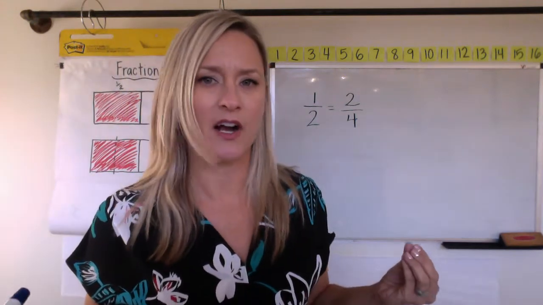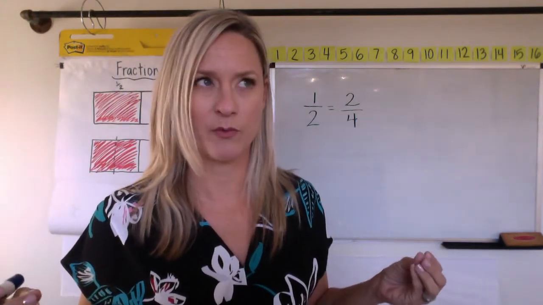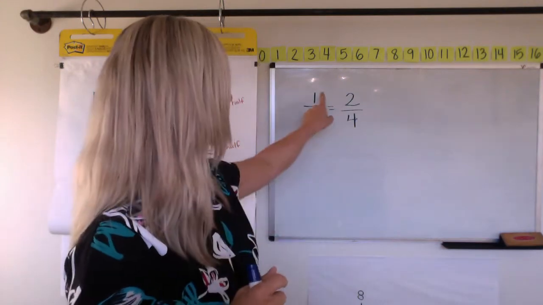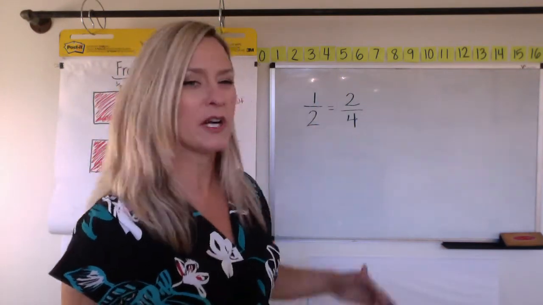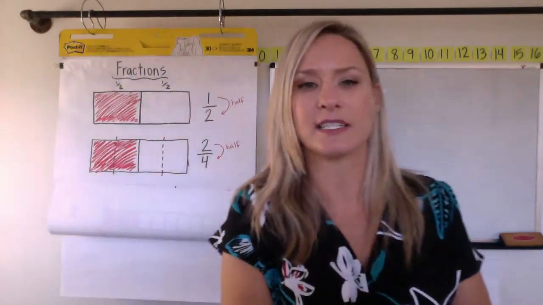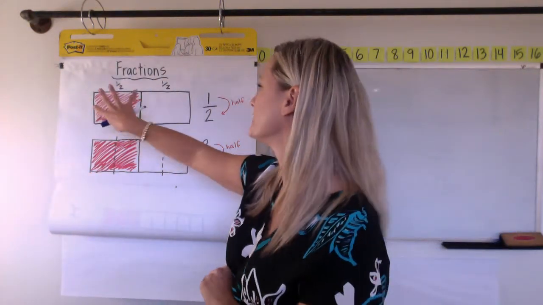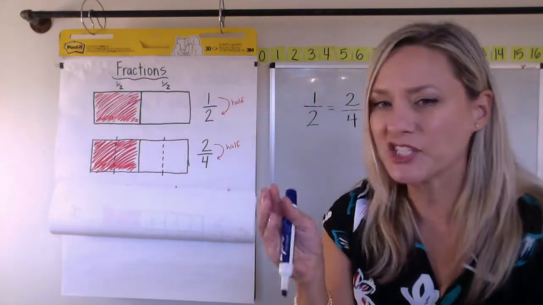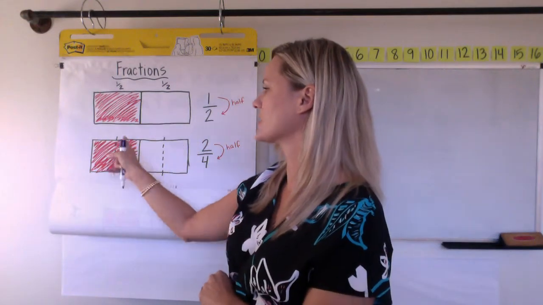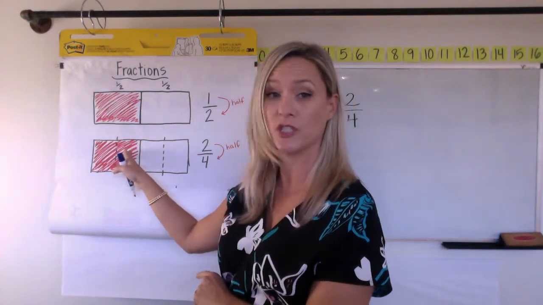But let's say we want to figure out a mathematical pattern where we're like, how do I get from here to here and here to here? What do you notice? So we had one half and each of those pieces were split into two, right?